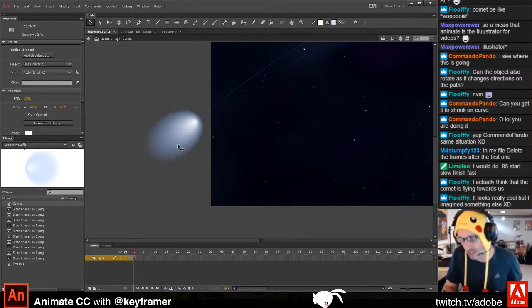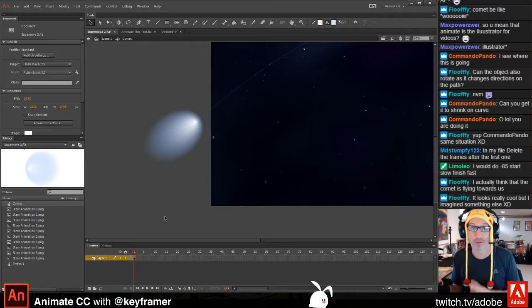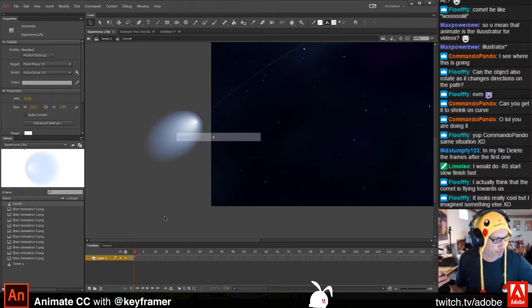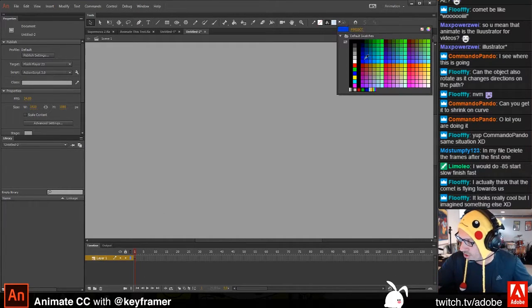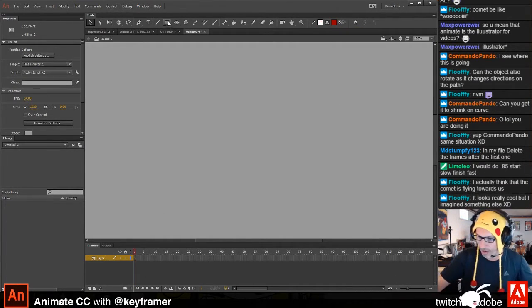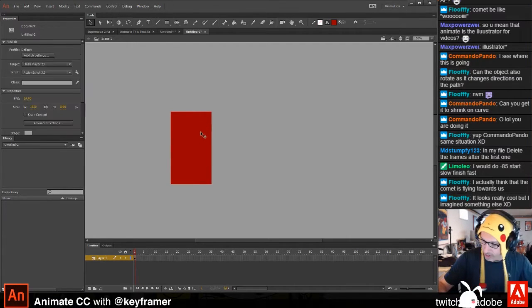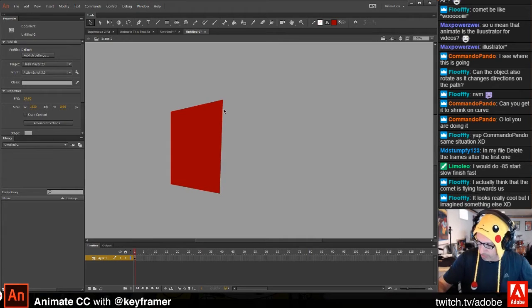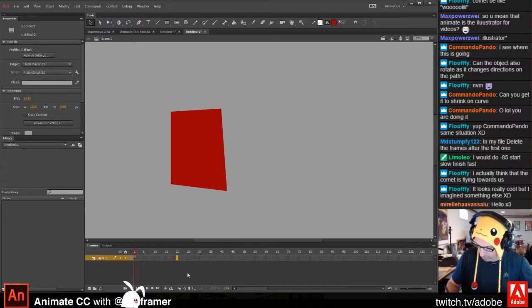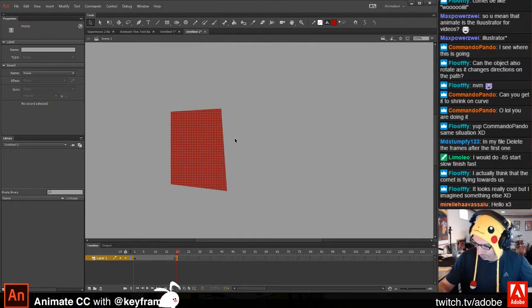I haven't shown you guys shape tweens yet. Shape tweens are literally tweens that are applied to shapes. Let me save this and just give you a quick overview of using very, very simple shapes for shape tweening, right? So I'm going to grab a shape like this. There's no object drawing mode. This is a raw vector shape like this right here. And let's create a keyframe down the timeline.